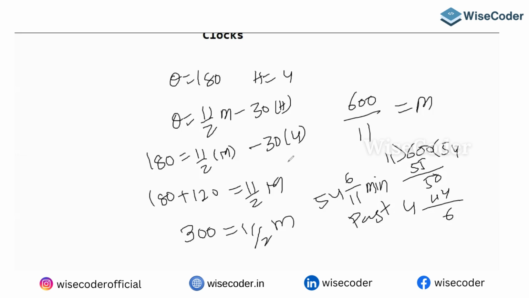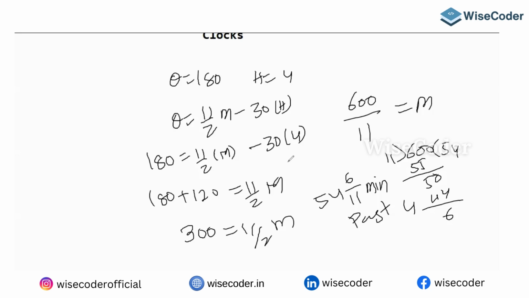Next question, please write down. How many times will the hands of a clock be at 30 degrees with each other in a day? Let me explain the question. The hands of a clock means the minute hand and the hour hand, which will make 30 degrees in a day. A day is asked.